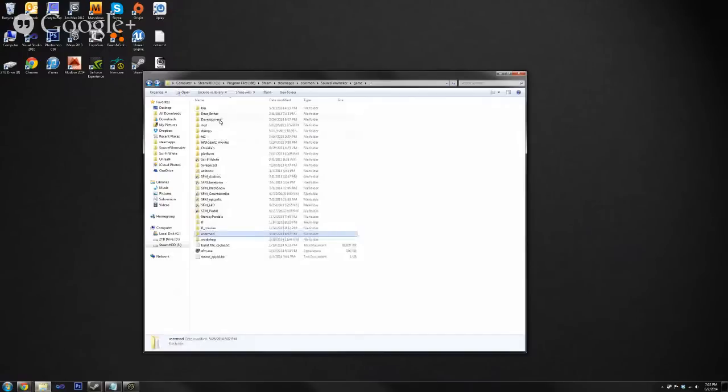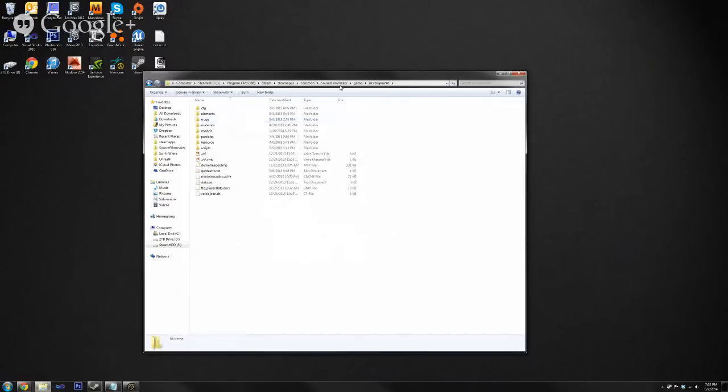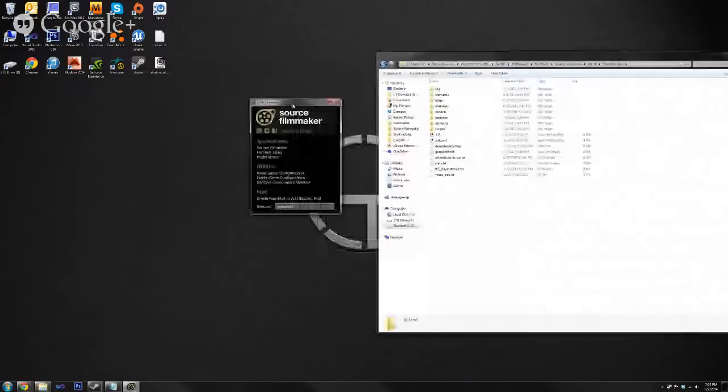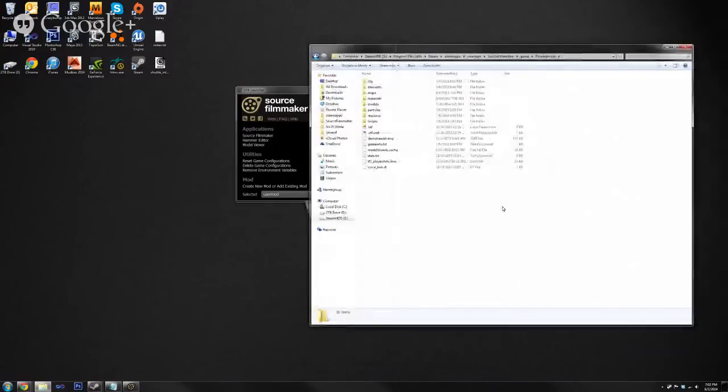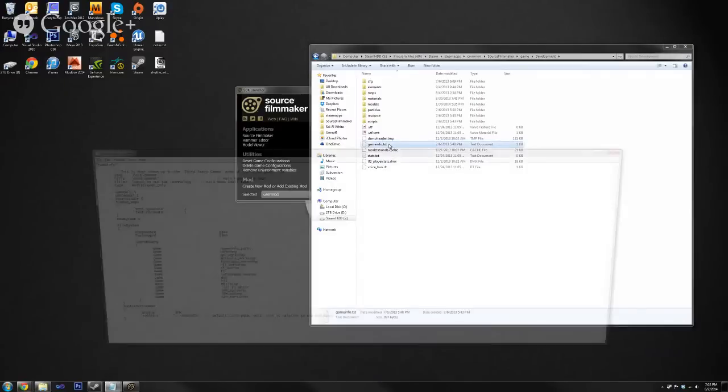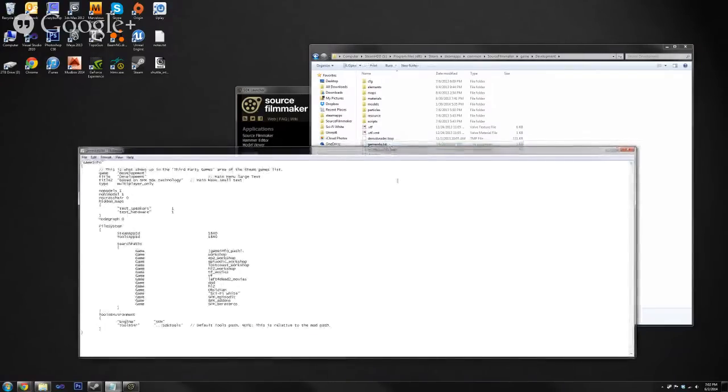Nice thing about these new mods, let's say you create a new mod using the utilities panel here. Once you do that, you get basically this shell mod that has absolutely nothing in it. But once you create it, you'll get a gameinfo.txt and some folders to place all your stuff in. Your gameinfo.txt is kind of like a series of prerequisites for that.